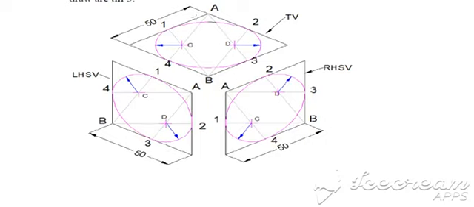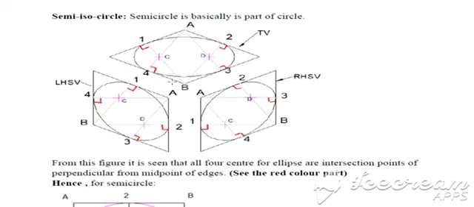So here we have completed the ellipse by using all these 4 centers, that is A, B, C and D. Hence this method is known as the 4-point center method or 4-center method. So in this way we can draw the circle in a top view, circle in left hand side view and circle in a right hand side view. Let's say if we want the semicircle, then we have to use this method, which is actually a part of the previous 4-center method.